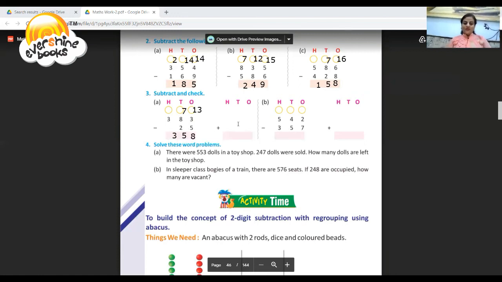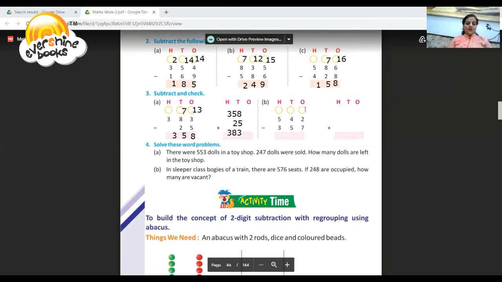Now what we are going to do is we are going to do the magic. 358, we just write here 358 plus 25 will be the answer. That is the minuend. That is 383. 25 we have to write like this and we are going to write it like this. 383 is the answer.